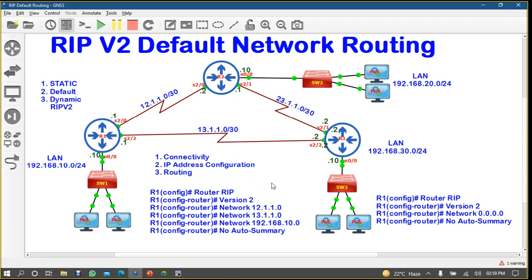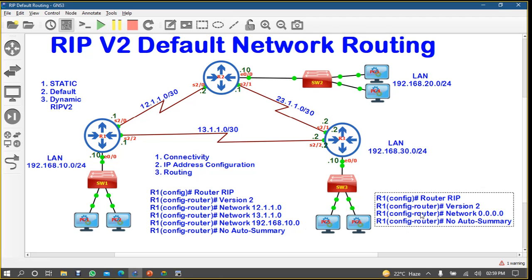But if you configure this routing with the network information, whenever you add any network or if any network goes down, you have to remove those networks manually from the router RIP command. But here everything is automatic.